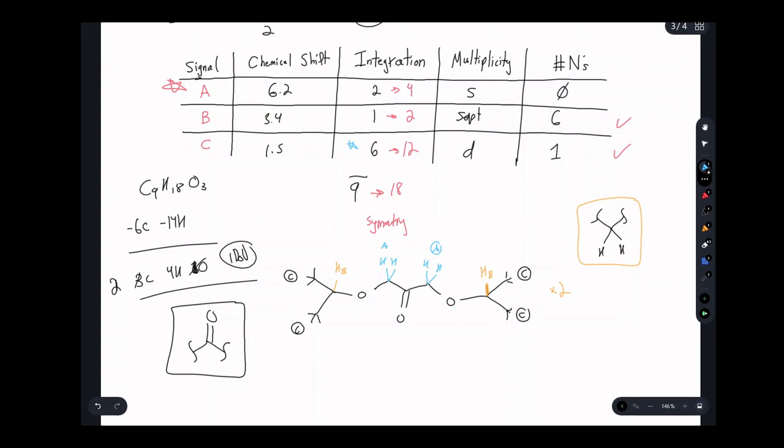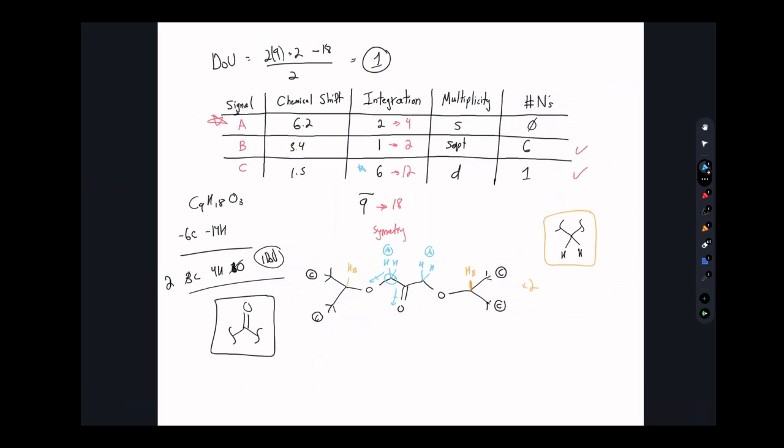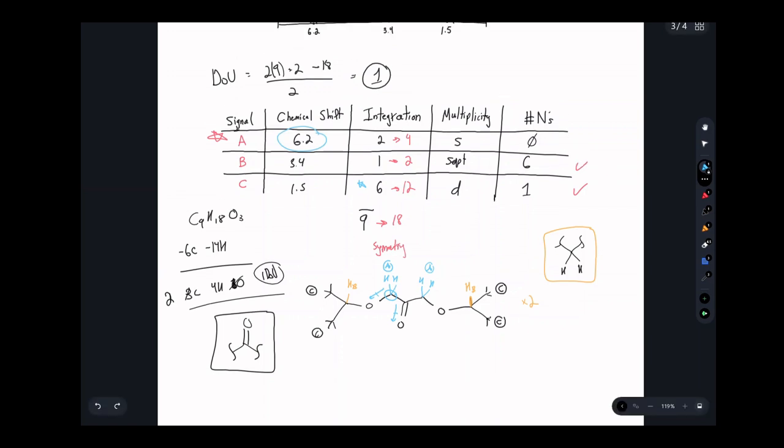But what about that highly elevated chemical shift? Well, remember, these are signals that are both deshielded by the direct oxygen and the adjacent carbonyl. That's true for both of the signals. While we might not necessarily need to know the exact chemical shift of that signal, we should understand that it's going to be higher than we expect for just being beside an oxygen or a carbonyl, respectively. The key idea with this question is the idea of how we can use symmetry. And remember that if you saw this chemical shift and assumed that it was something like a benzene, you may have spent an hour on the spectrum instead of the 5 minutes that we spent.